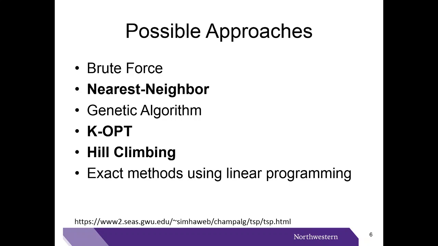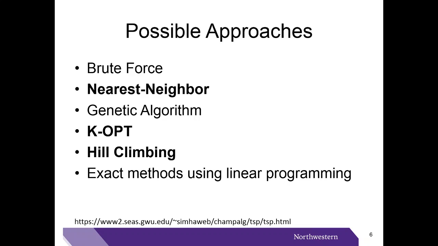Brute force simply looks at every possible solution and selects the shortest route. This solution is not suitable for a large number of destinations. Nearest neighbor selects the nearest point to be added to the route until all points are in the route. Genetic algorithm randomly varies part of the route in an iterative process and accepts improvements on the route as the new solution.